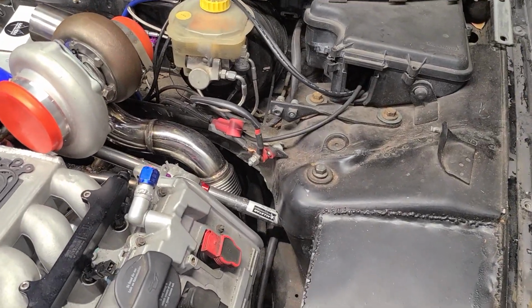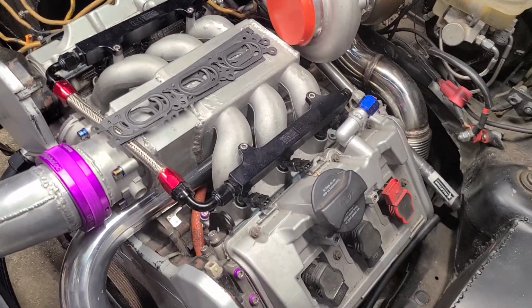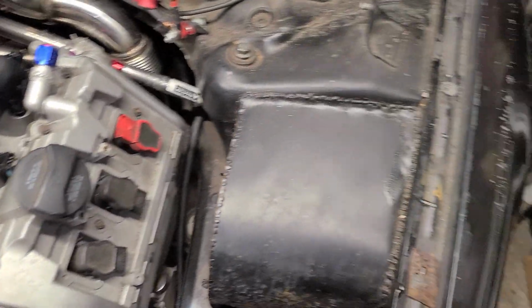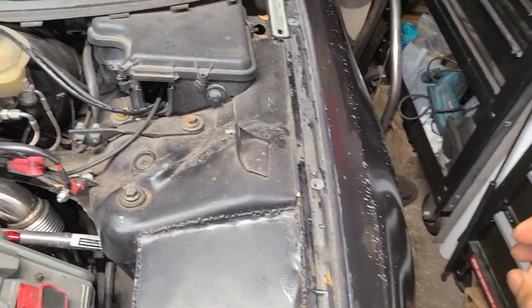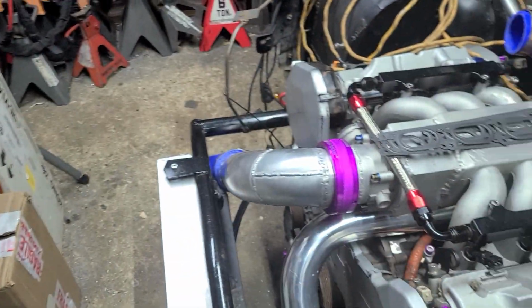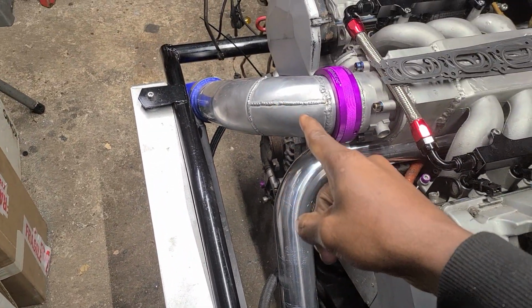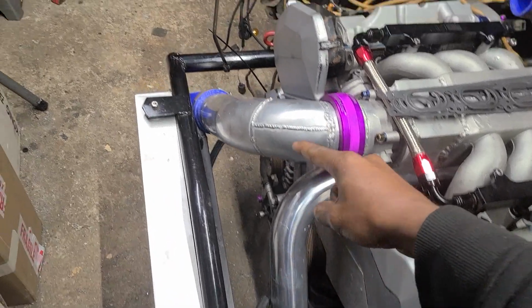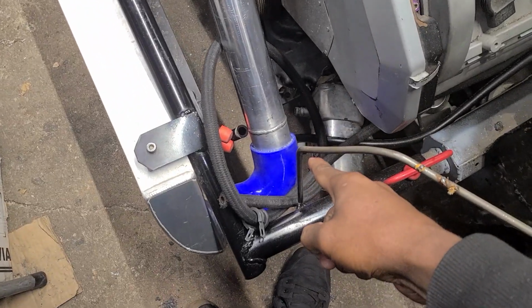Anyway, tonight's update, as I said, is basically I just did some New Year cleaning, putting away tools, and put some stuff back into storage that I'm not using currently on the build, and just air out the space somewhat so I can get some space to work and move around. So with the intake side pretty much done, I just gotta finish all that, and put the clamps on this side.